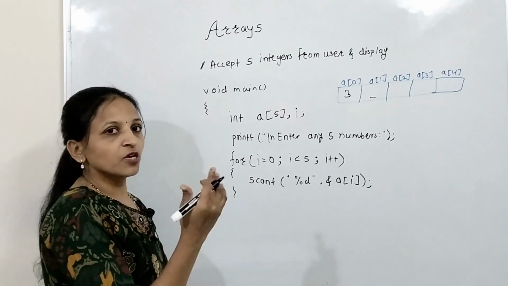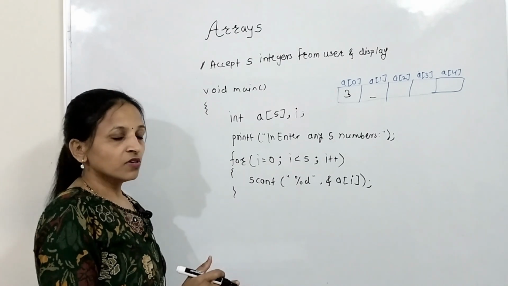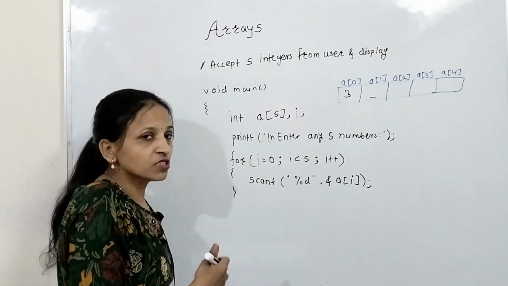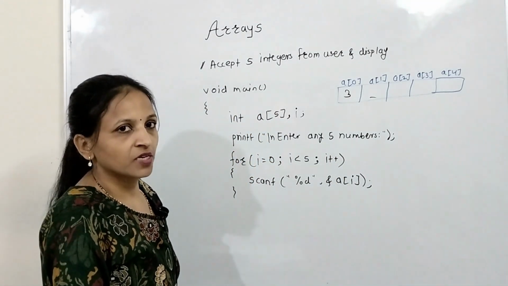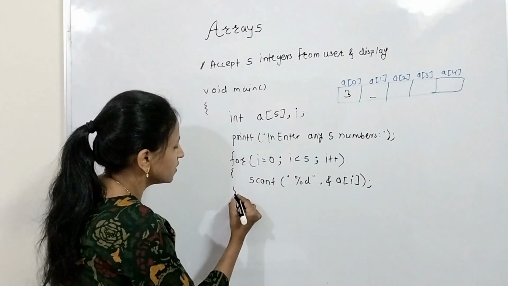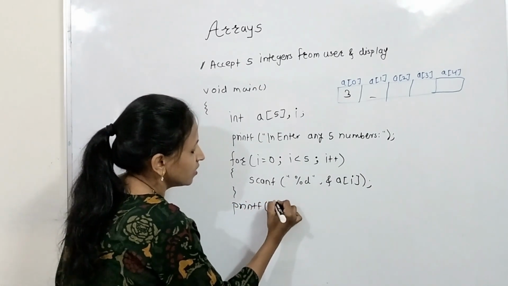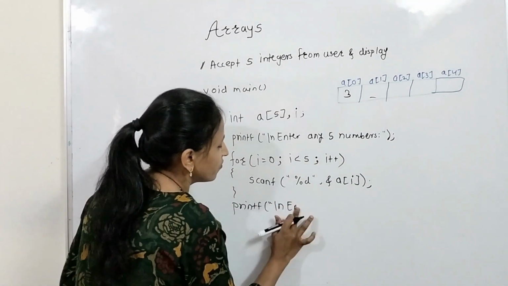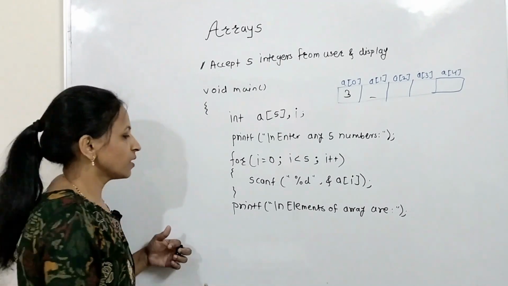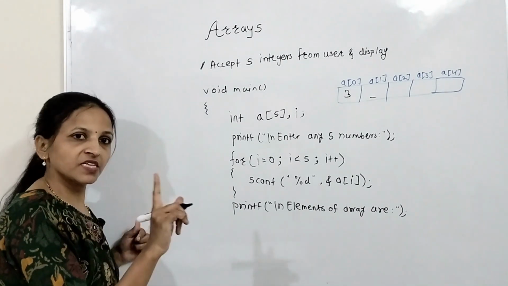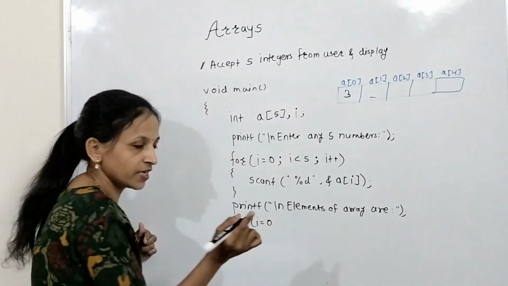Getting? Now to display all the array elements, again we have to put a loop. How? Simple, because we have to display all the elements one by one. That's why we will place a loop here. Now see how to do that. Here I will first give a message like printf elements of array are. Now one by one we have to display all the elements, and for that I am again placing a loop like for i equals 0. Again index starts with 0.